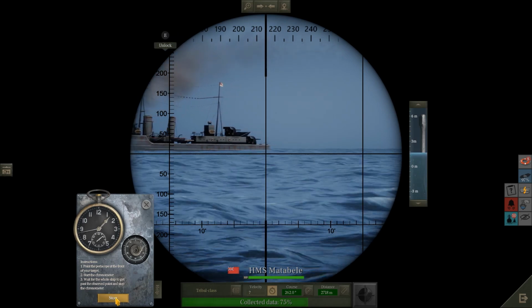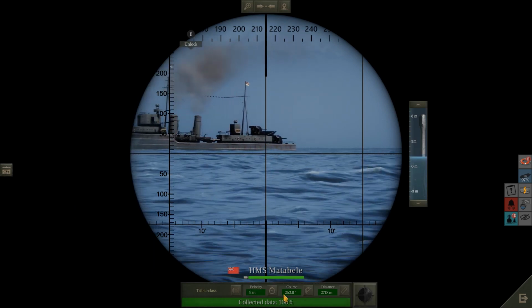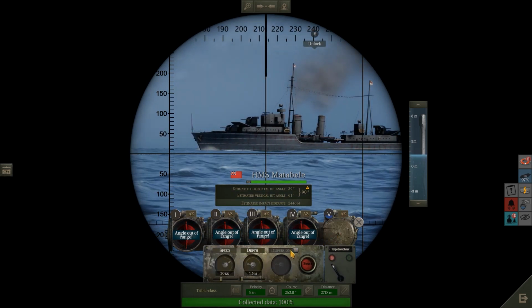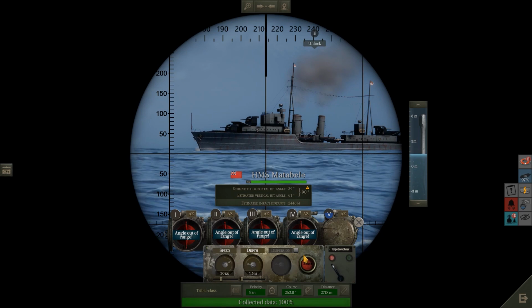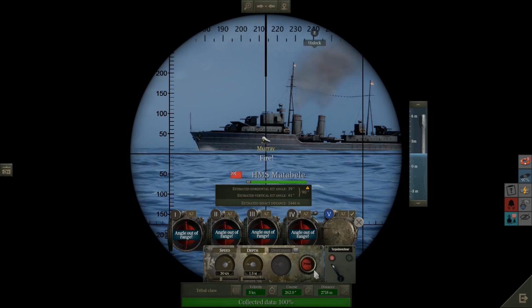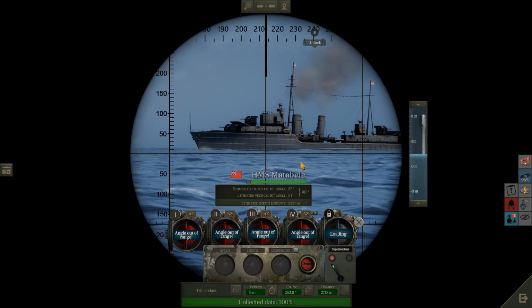And we'll stop the clock right there. She is cruising at 5 knots. So she hasn't changed much, which is good for us. That means we should pretty much be a direct hit. Can't imagine we would miss from here. So tube number 5 is away.